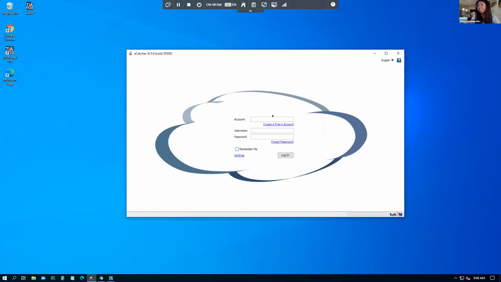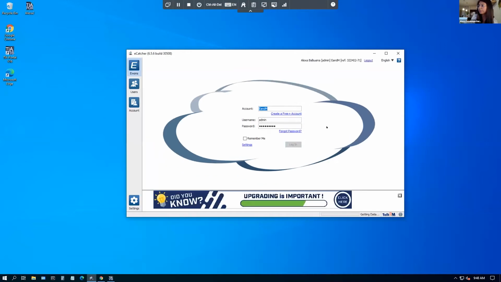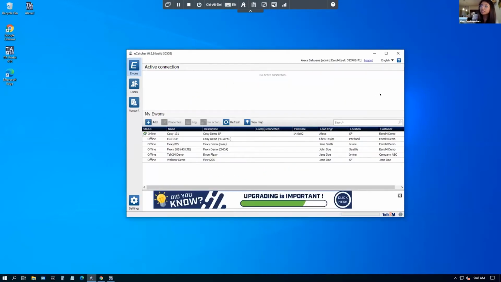Following that, let's go over how you actually use the structure on here. For right now, I have the admin account, and that's what I'm using. Upon logging in, this is what you're going to be interacting with.